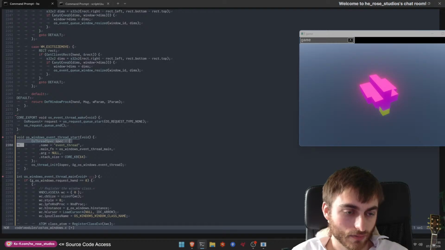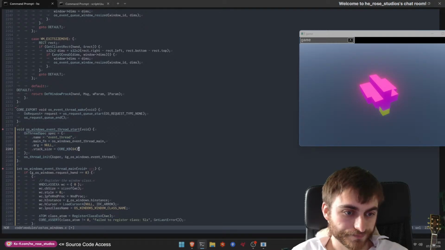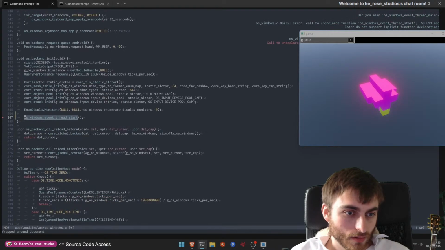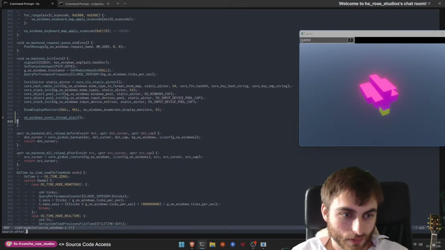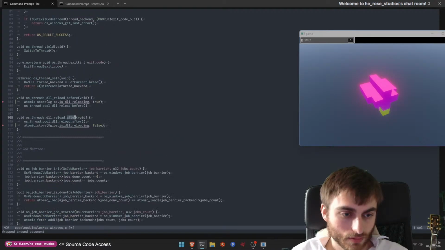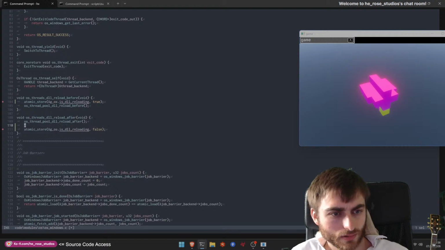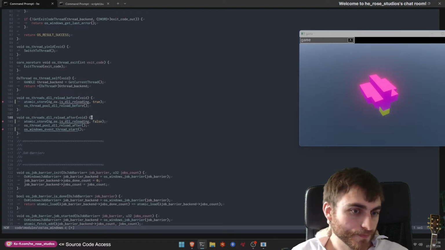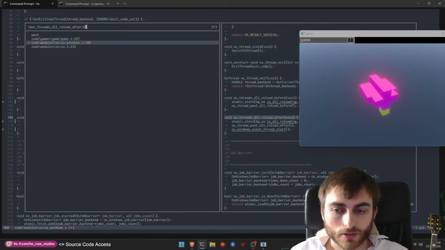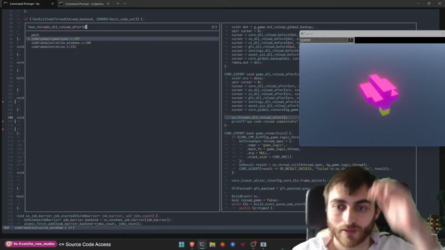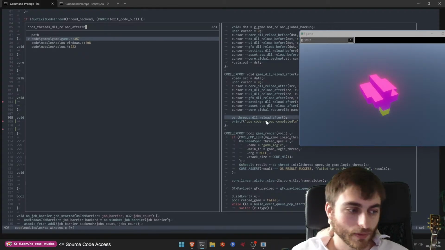So it just kicks it off like so. Now on the after reload, that's interesting. There's a threads thing. Store false first. There we go. So where is this called? Right, so it kicks the threads off right at the end of the reload. That makes sense to me.